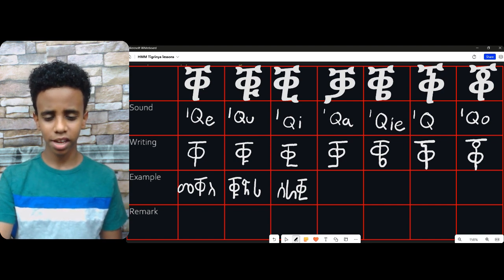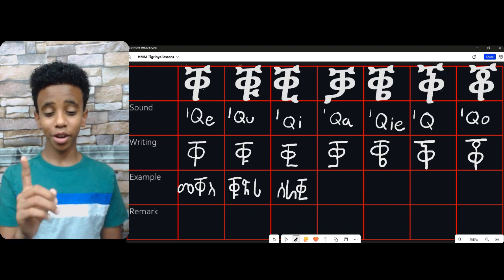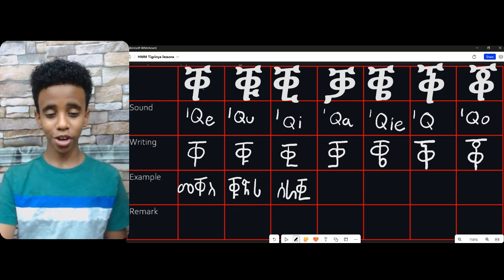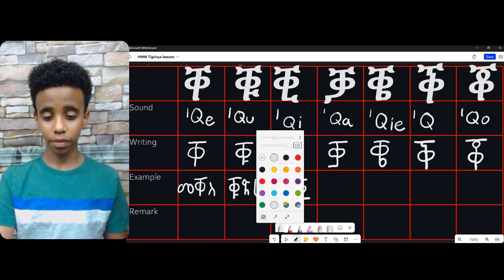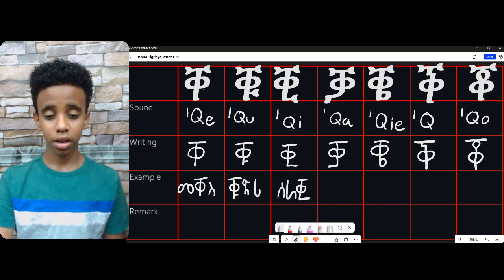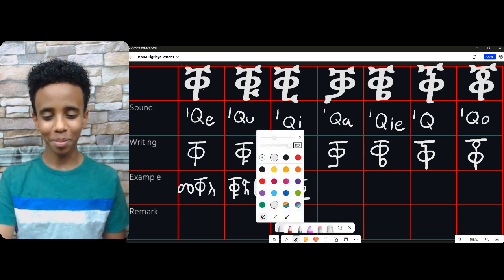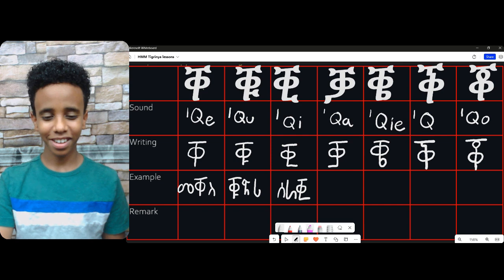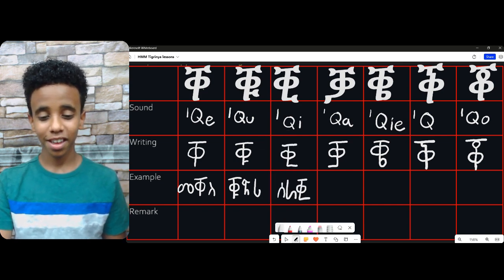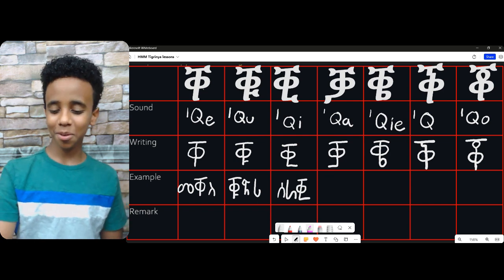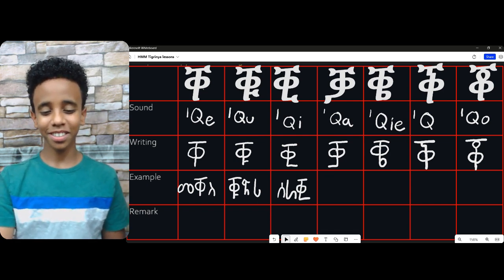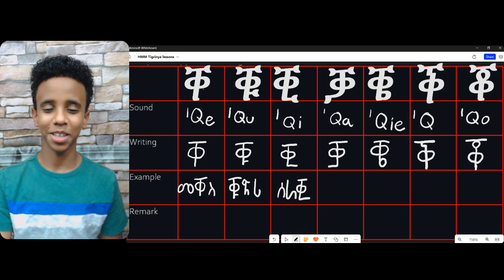The computer's a little laggy today. Still not writing? Alright, you guys are going to have to forgive me. I don't know what's wrong with the computer. Okay, let me fix this real quick. It's kind of funny because it was working up until now. Okay, you guys don't have to excuse me for today. Yay, we made it work. Alright, thank goodness. I might have had to redo the video.